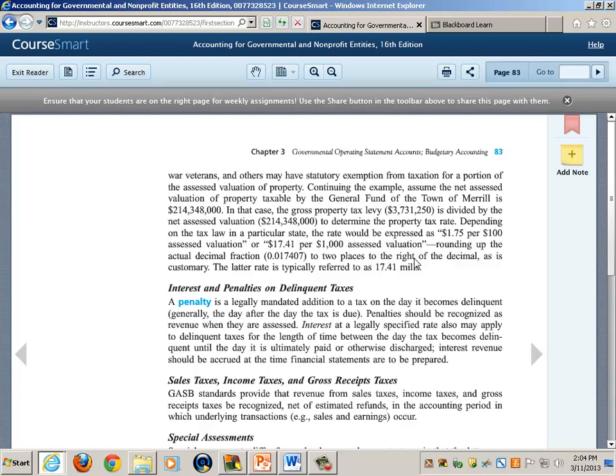The correct way, which many people feel, is this: $17.41 per 1,000 assessed valuation. Now you say, now I'm really lost. What is this all about? Well, you go out and buy a home. The home is assessed at $100,000. Can you calculate the taxes on the home? $17.41 per 1,000. So what do you have to do? $17.41 multiplied by 100, right? To come up with what? The taxes on that property. And that's why they do it this way, because it makes it very easy for people to figure out their taxes. You saw there's a little rounding error, but the rounding is round up so that they get more than less. It's always that way.